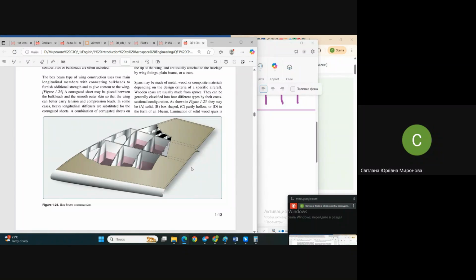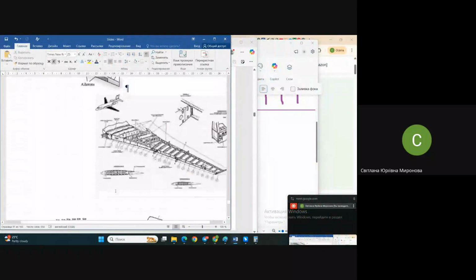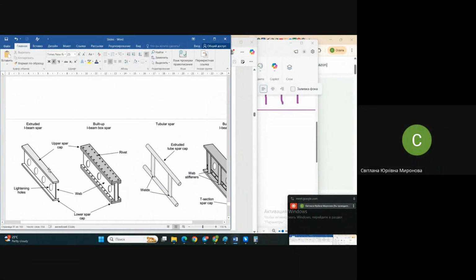About the spar, I've already told you. I meant to show you what it consists of, and even explain why it consists like this, but I forgot to mention the names. Look, the spar in reality consists of pieces as a rule, and these pieces are called upper cap, bottom cap, and web. In English it's called like this. This thin shell which joins the upper cap and bottom cap is called the web.